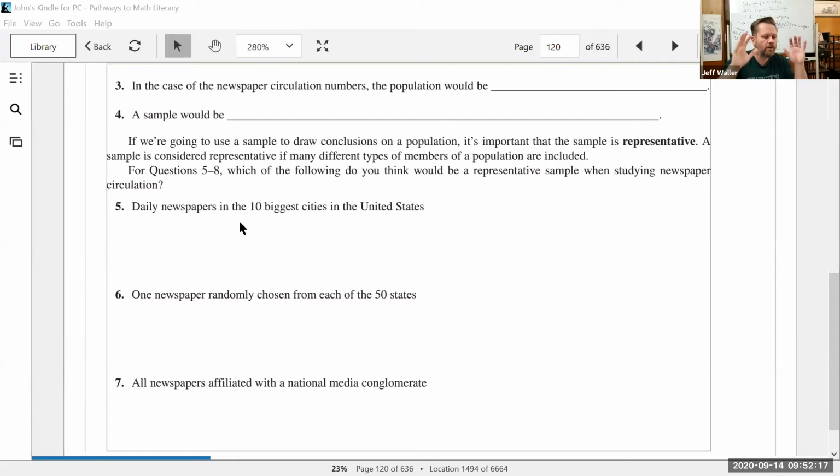But I like the way you're thinking, and everybody just calm down a little bit, because we're investigating this idea. You don't have to currently know the best way to pick a sample. All I want you aware of right now is there are many ways to pick a bad sample, and to start realizing how to identify why it's bad. Does it really represent the population? If there's anything about the way you pick the sample so that it doesn't really represent the population, that's obviously a bad one. So let's look at these suggestions they have.